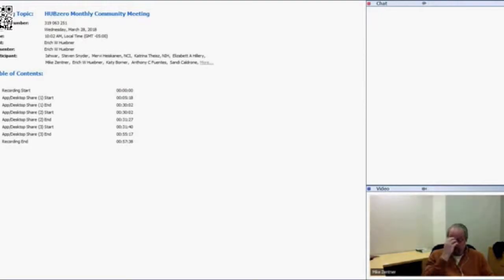But what I would like for the folks out there that are running hubs to consider is the level of interest you would have in having this same sort of capability available in your hubs. It should be a fairly easy thing to translate, and we think it's a really interesting facility. It also goes along with some of the strategies we've been pursuing at HUBzero in terms of incorporating other types of web applications into the hubs that go beyond just the traditional tools that you all have seen several times now. So with that, I'd like to turn it over to Kati and her team to talk a little bit more about what this capability is doing on nanoHUB.